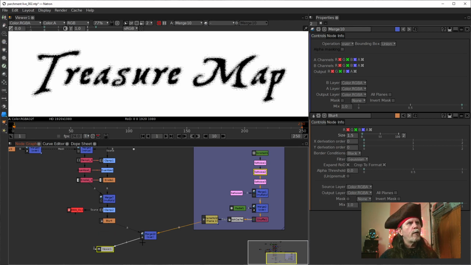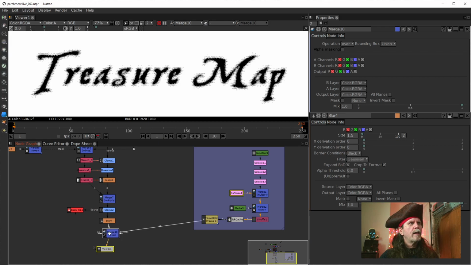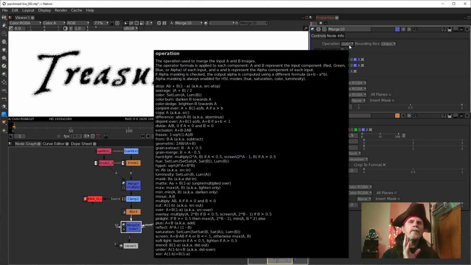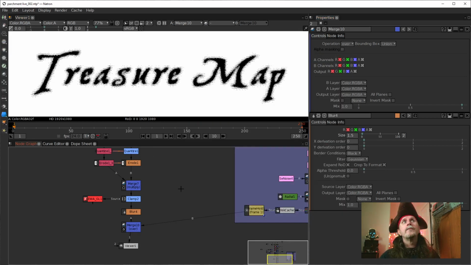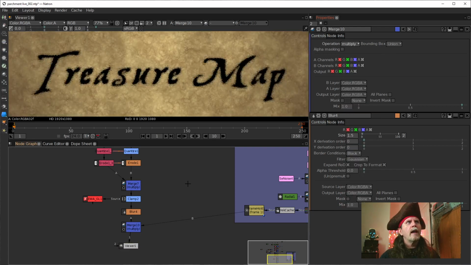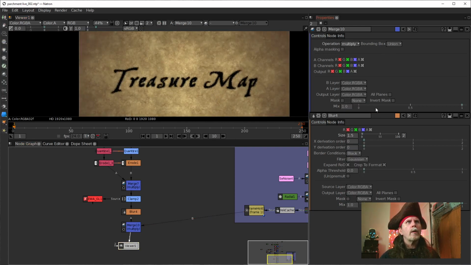And when we put the two over one another, we're not going to see anything because it is not set to the right blend mode. The way we do this is we're actually going to do the math instead of putting it over, because we don't have an alpha channel. We want to just take whatever's black, and merge it so that the black things merge over the stuff in the background. The way we do that is simple. We just say we want to multiply it, and when we multiply it, we wind up with our treasure map on top of it.